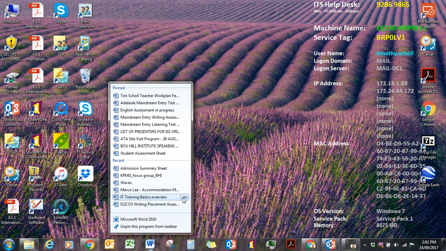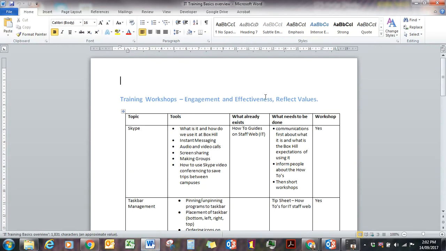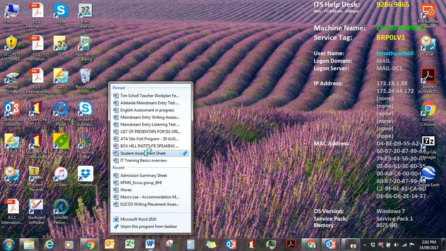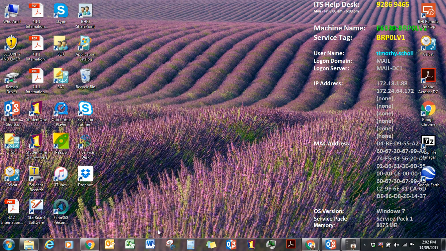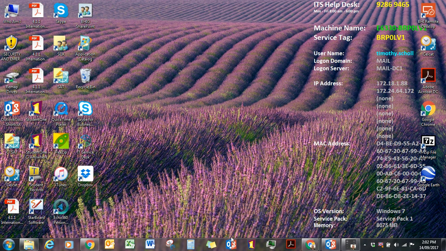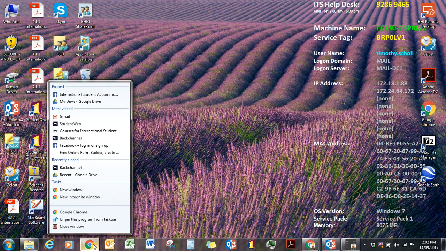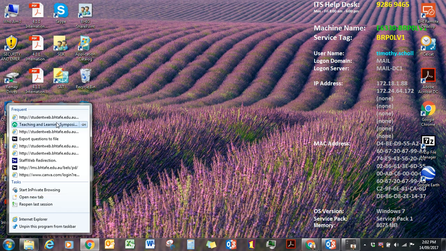So when we pin this and we open it, there's our document. That's the one that we want to use. All right. And if we close it, then Word vanishes, but that document actually stays in the pinned list. You can see I've got quite a few pinned, and for other programs, it will have other types of pinned lists. So for Adobe, it will have recent documents that you've opened. For Excel, it will have recent spreadsheets. For Google Chrome and for Internet Explorer, it will have sites that you've visited a lot.